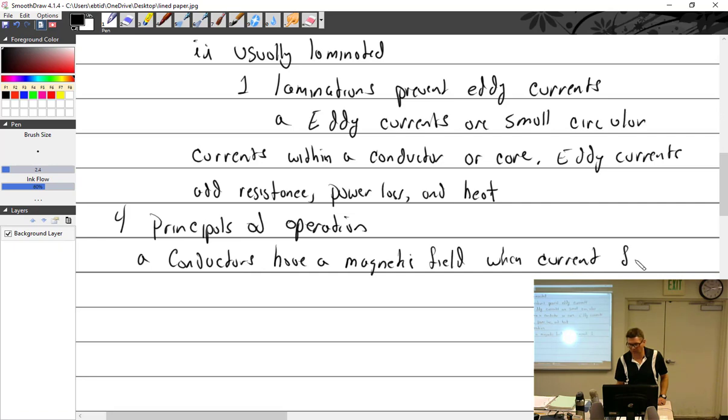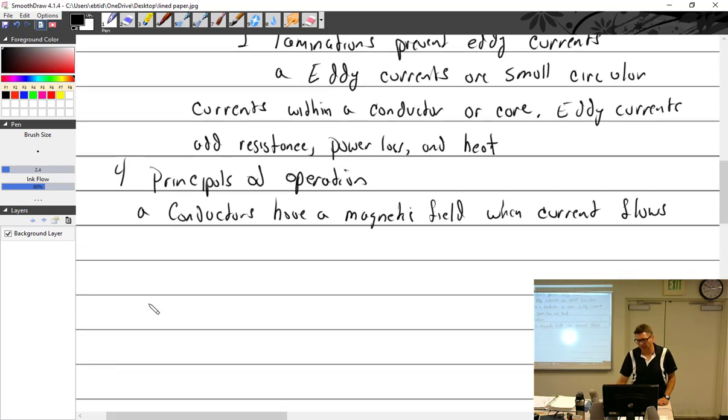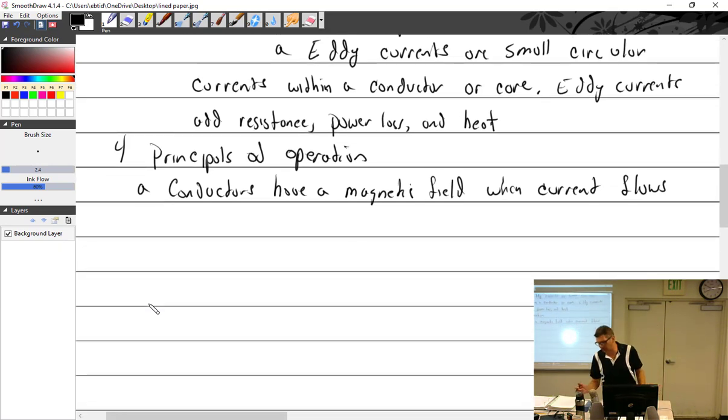When current flows. All right, so if this magnetic field, which expands outside of the conductor, outside of the wire, outside of the coil that we have, cuts through a wire while expanding or contracting, then induction happens. Conductors have magnetic fields, so we're talking about electromagnetism. Obviously, we can do the same thing if I had a magnet and ran it across the wires, I'm going to get current flow in the little wires. But this time we're talking about electromagnetism, right? So we've got an AC generator, current flows, and we get the expanding and contracting magnetic field through the wire.